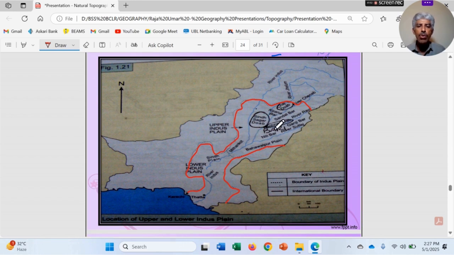And in the same way, as I told you, right in the center of Punjab, the Faisalabad region, the textile industry is really very much developed. In the same way, the Lahore region is quite industrialized and a great trading center. And down in Sindh, we see that the Hyderabad and Karachi regions are the great trading centers of Pakistan.